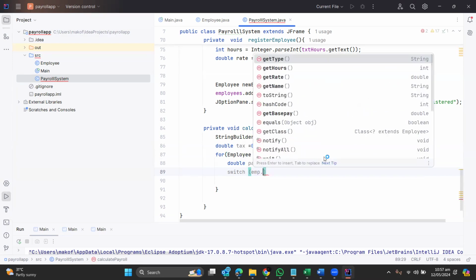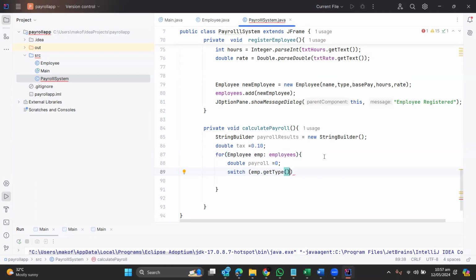You can see that when I brought emp, it's immediately telling me that I am referring to the class Employee. And in here, I'm looking for the type of employee. So it will take the type of the employee that we registered over here using type. And when we take that piece of information, we are going to check if that person is a lecturer.